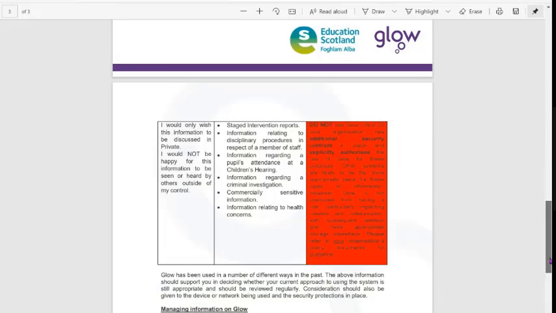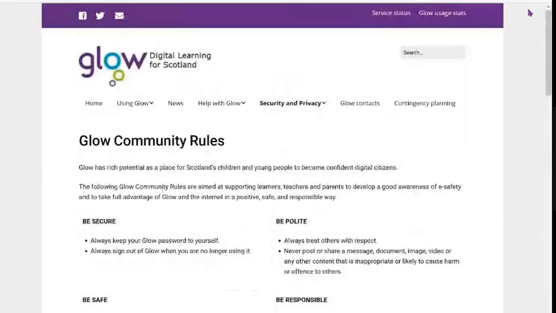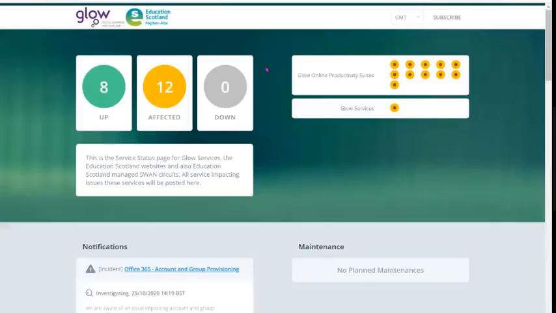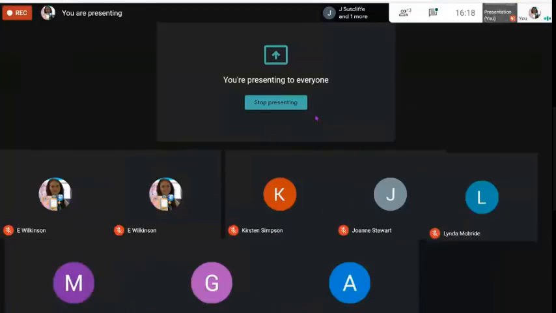So have a wee look at that if you're going to be starting to use it to organise your resources and files. Okay, so that is the Glow Connect website. Oh, and just up the top, quite a handy place to look is the Glow service status. And that can give you some insight if there's ever connection issues, or if any of the services are down. You can find that out there. So that was Glow service status, let me just go back and show you that again. Okay, so I think that's enough about Glow just now.